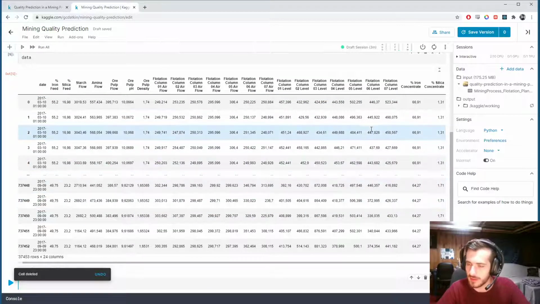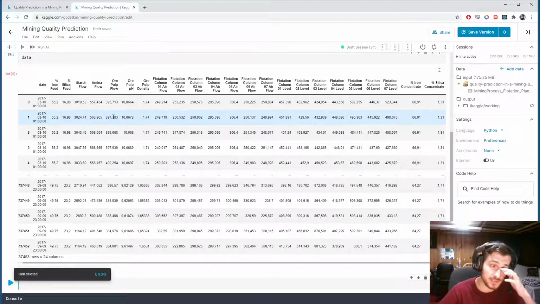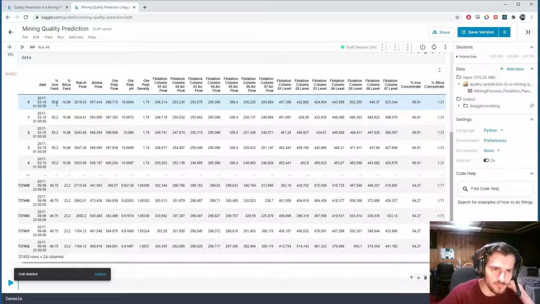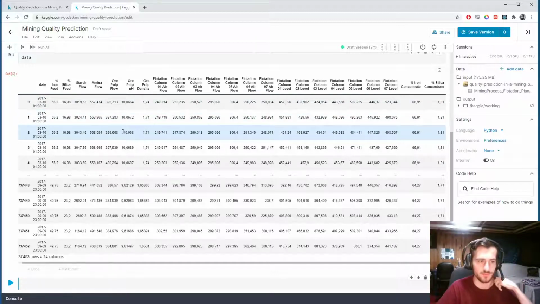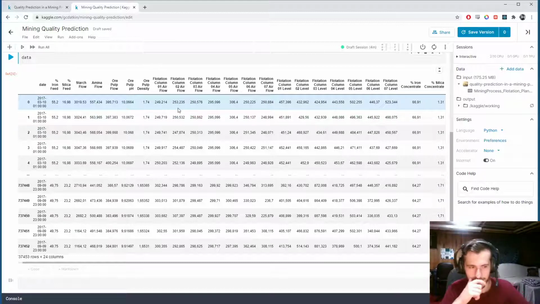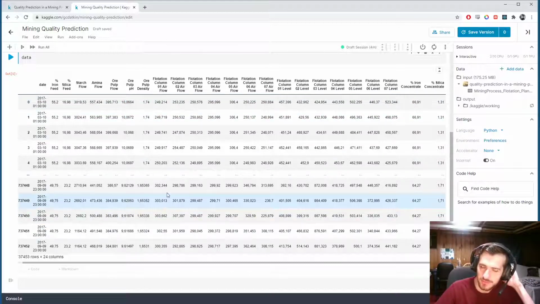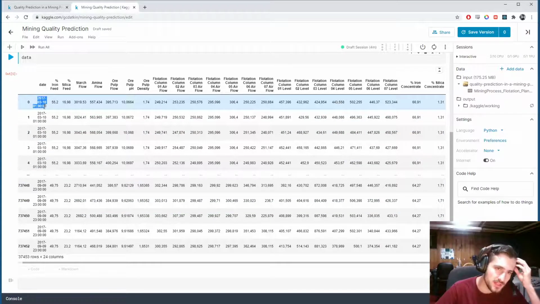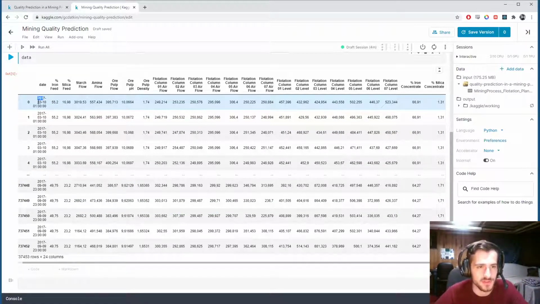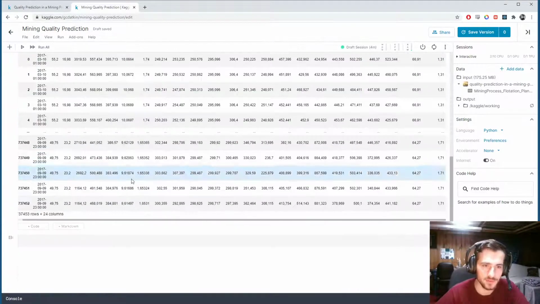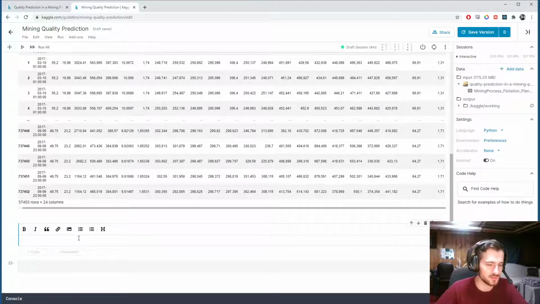And yeah, we can see everything is in numerical form, but we have commas instead of decimal places. So we're gonna convert the commas into periods so that the model understands. And then this date column, we're gonna try to extract some new features out of that, such as year and month. So let's get started pre-processing the data.